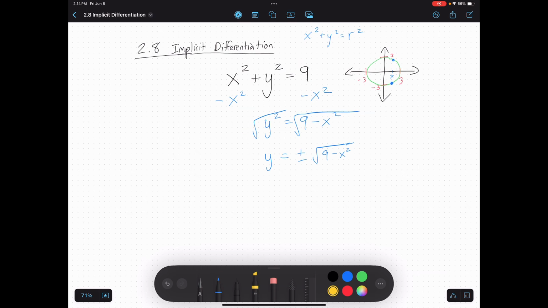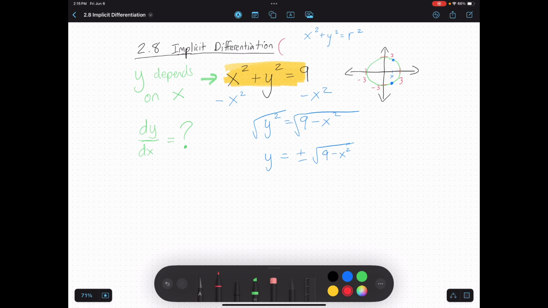But the fact remains that this equation still gives a relationship between an x and a y value. It still shows that y depends on x. And therefore, I should still be able to find how y changes if I change my x value. In other words, I should still be able to find a derivative, the derivative of y in terms of x, or how does y change as x changes? The question then becomes, how do I take a derivative if I don't know exactly how y depends on x?